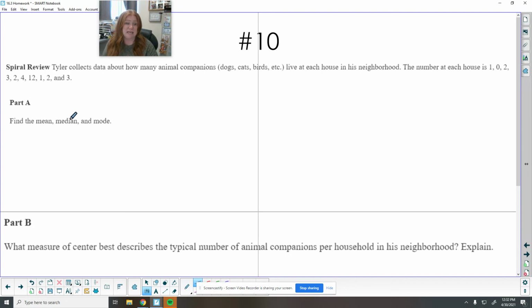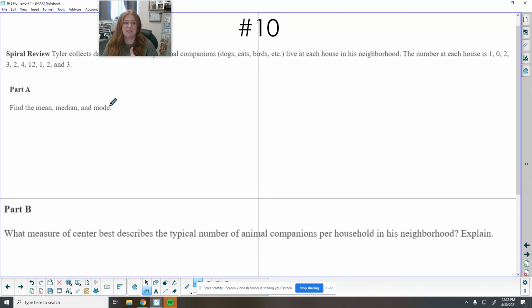You're going to find the median. So put them in order and then find the middle. There are 1, 2, 3, 4, 5, 6, 7, 8, 9, 10 pieces of data. So that tells me we're going to have 5 on this side, 5 on this side. You're going to have 2 in the middle. You've got to add together and find the middle of. And then our mode is which one happens the most often.